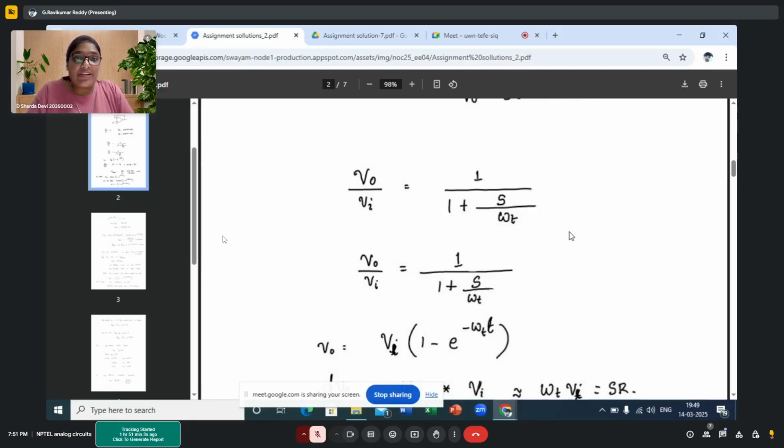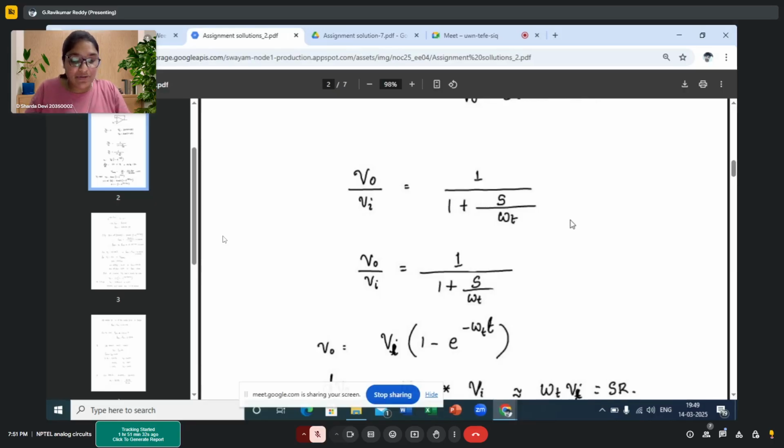But in a voltage follower, ideally your output should be immediately equal to the input. Will it ever be possible? Thinking of it practically, it is never possible, right? There is always a delay, and that delay comes from the internal capacitors and resistors that are present. So that delay, if you want to model it, because that is a delay.